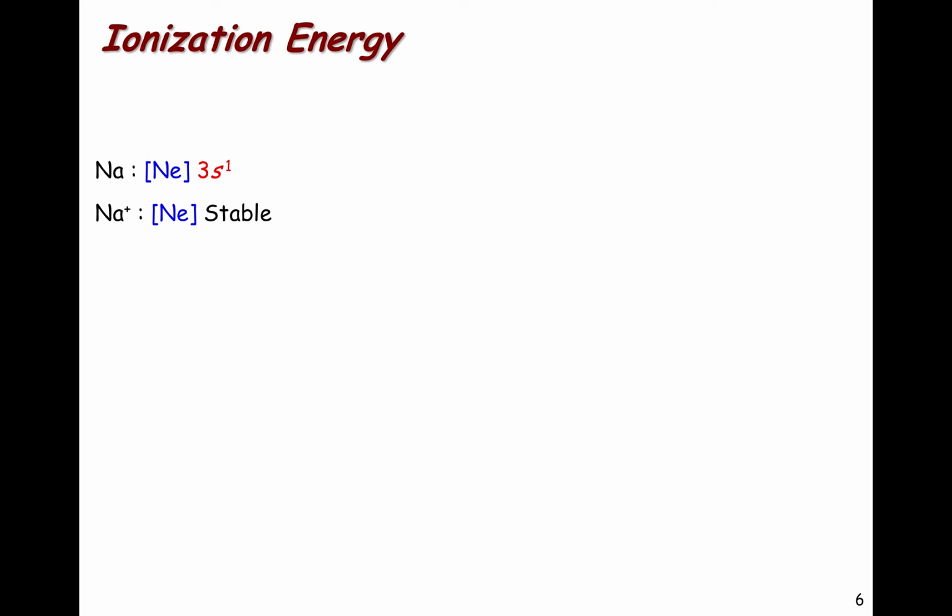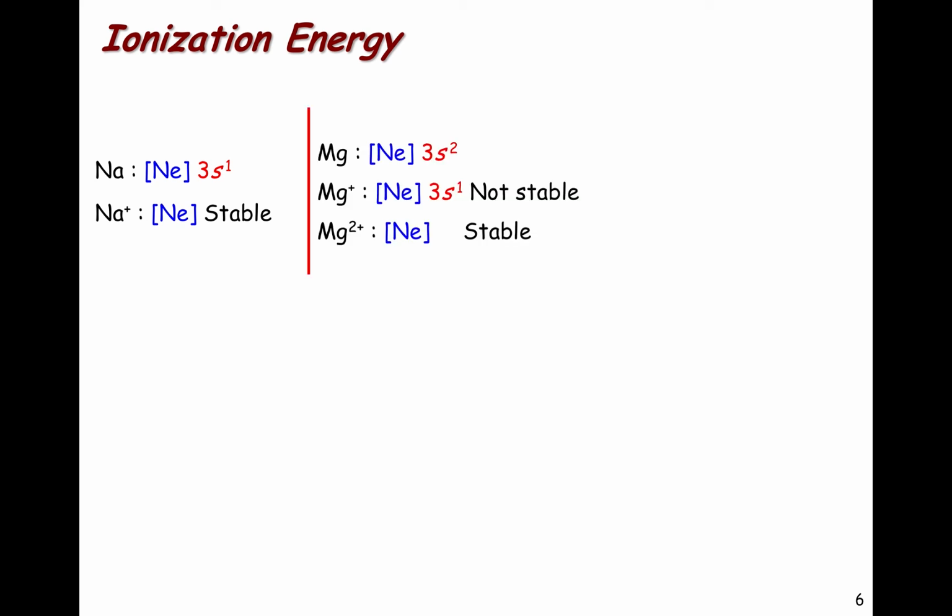Shown here is some data to help reinforce the importance of the noble gas electron configuration. So for example, if we compare the abbreviated electron configuration for sodium to that of its ion, which has a closed shell configuration and is very stable, in essence the valence electron for sodium is removed and forms the very stable ion. In the case of magnesium, there are 2 electrons in the valence shell.